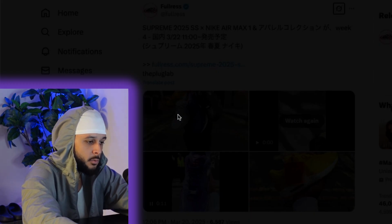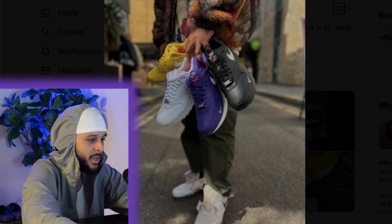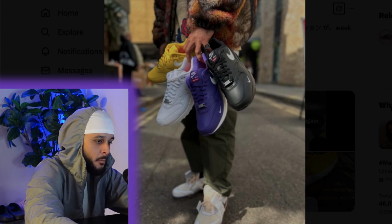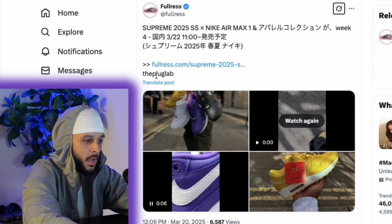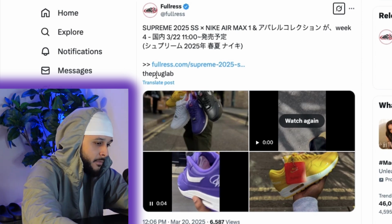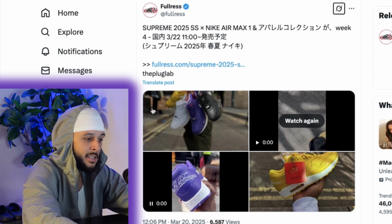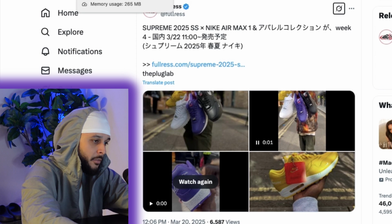So as far as this one right here, we see them teaming up here for the Air Max 1, keeping things real simple as far as the design, which I feel like is a good thing. So you got your yellow, white, purple, or black option. It looks like all four of these pairs did sell out today. So for me personally, I don't really see myself checking for Supreme collaborations like that. But as far as keeping things plain, I think they did a great job as far as the execution goes. So let me know down below, did any of you guys go for this release today?